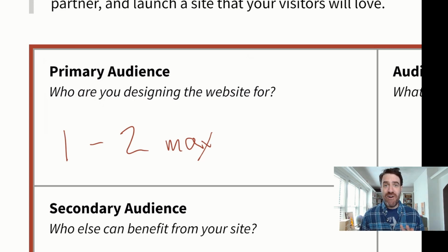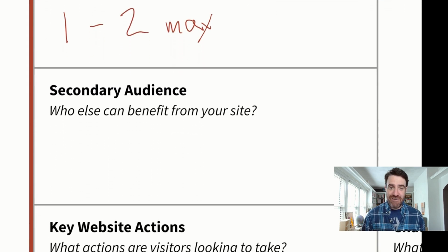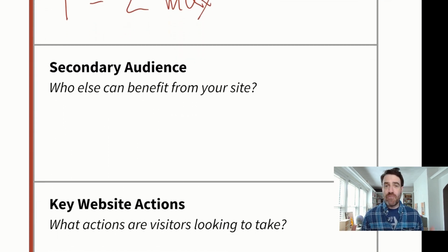But your primary audiences are not the only people that can benefit from your website, which brings us to secondary audiences. These are all the other people that can potentially benefit from using your website. So here you can just list out anyone you can think of. List out as many folks as you can think of. You can always cut down the road, but it is important to remember these are secondary audiences. And so you really want to prioritize the primary audience as much as you possibly can throughout the entire project.